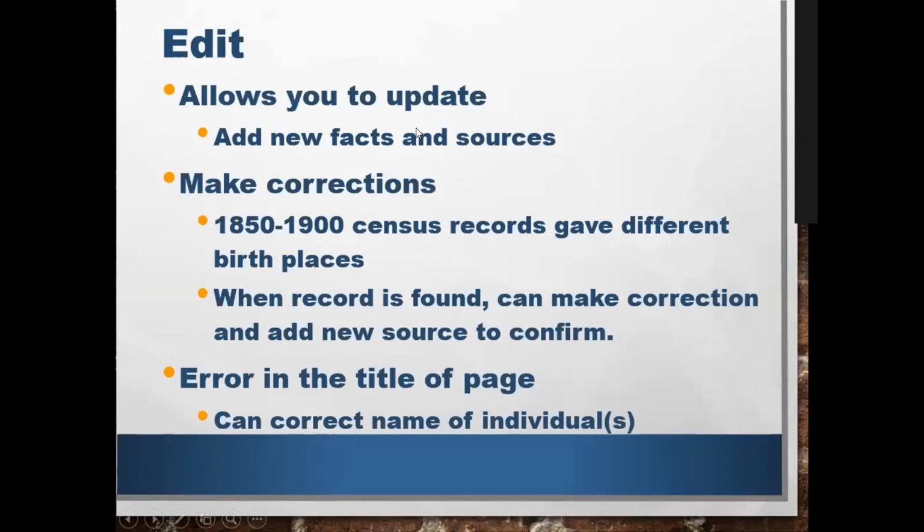For editing, it allows you to update and add new facts and sources. You can make corrections, especially if different census records show different birthplaces. You might make a comment. You're not too sure who gave the information, but as you find the actual birthplace, it helps you to verify where.